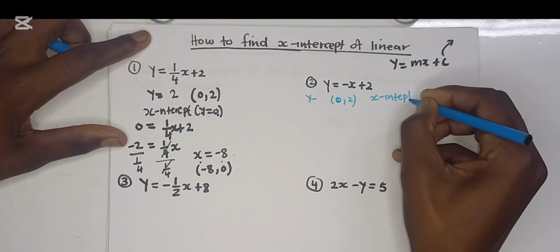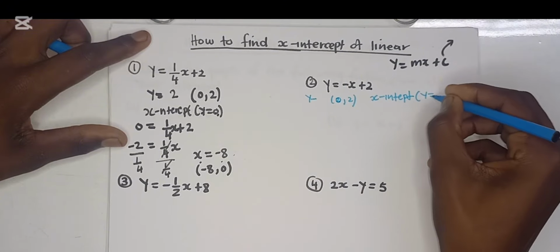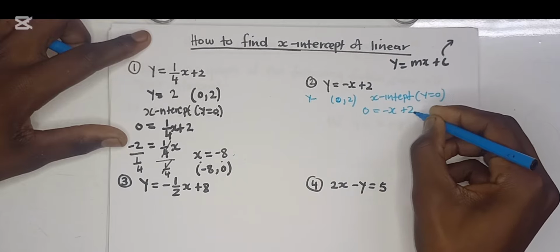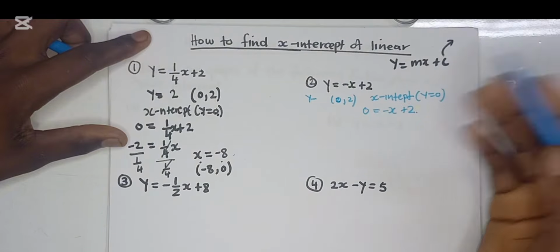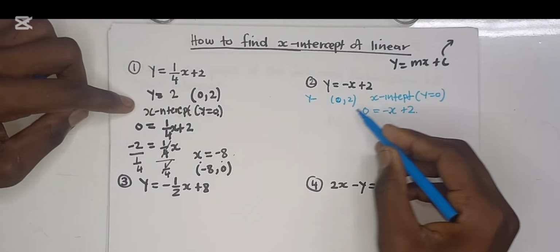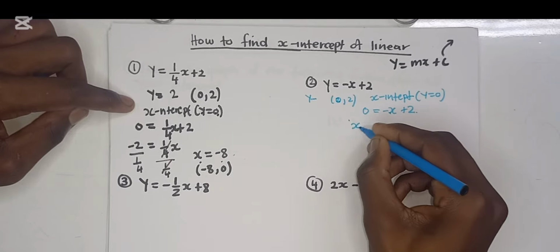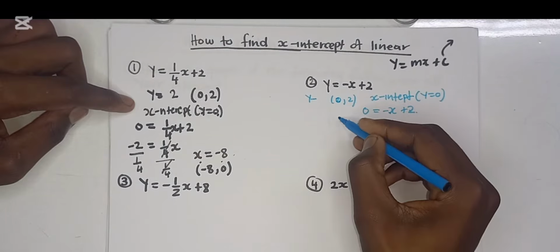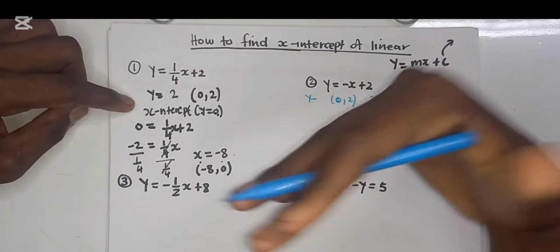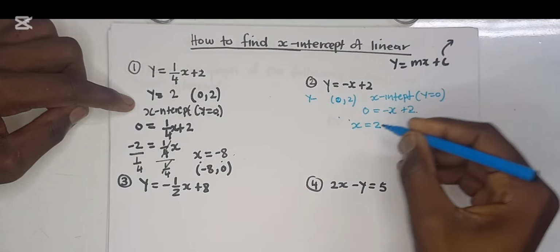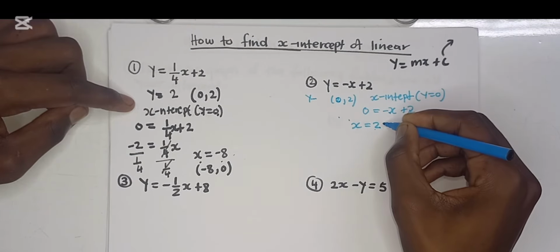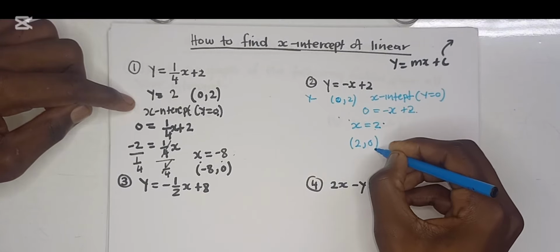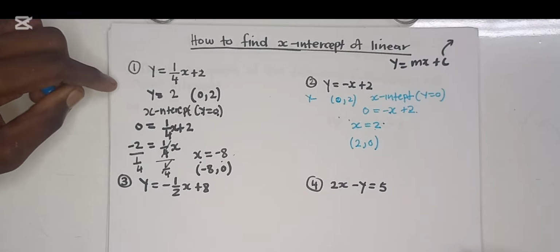Looking for the x-intercept, we have to let y be equal to 0. We put 0 there, and we are left with 0 equals negative x plus 2. From here, we have to get x alone. What I like to do is take the negative x to the other side so it becomes positive, so x equals 2. You can do it another way; some people take the 2 to the other side, and it's still the same because you still divide by a negative, and then our x value is 2. This is not the x-intercept. The x-intercept is the coordinate, so our coordinate is 2 and 0. This is our x-intercept.